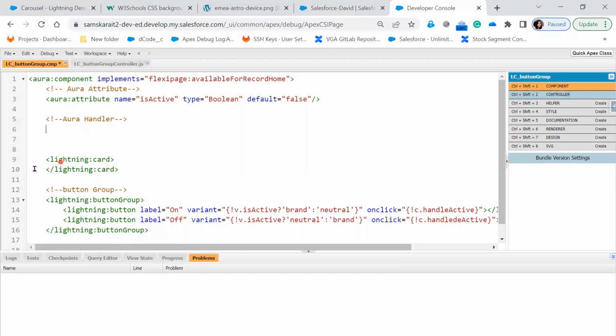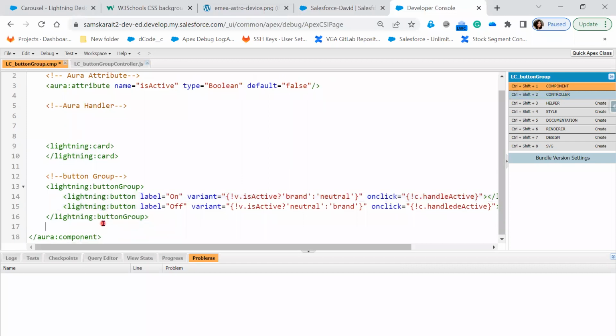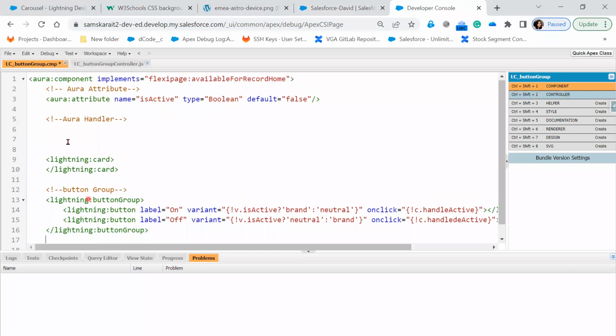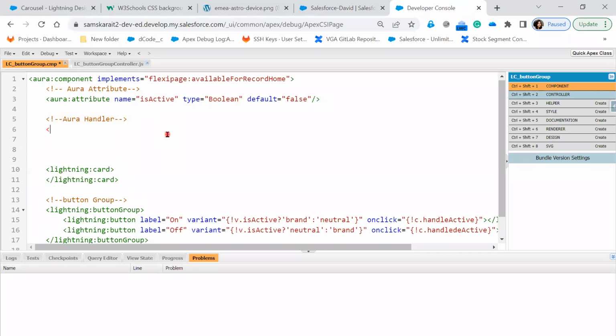You cannot include it within the lightning card or within the button group or at the end of the component. It might work, but that is not the right way to do it. It has to be always after the attribute declaration that we mention the Aura handler.